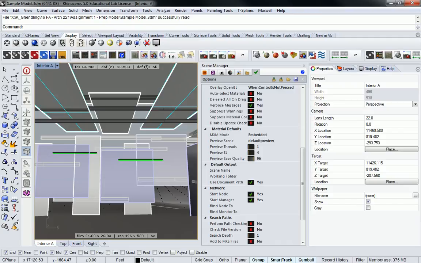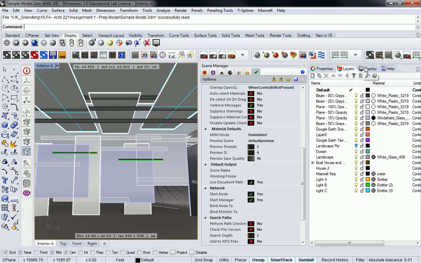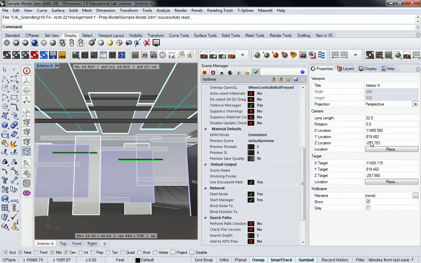So we already looked at the depth of field. Is that what I was thinking of? What am I thinking of here? The lens length, yeah. So we already looked at the lens length, which basically widens your lens angle so that you can see more of the image or a little bit less of the image.